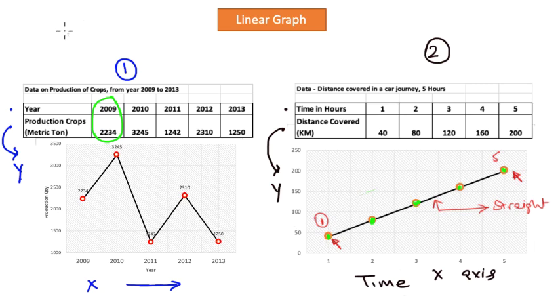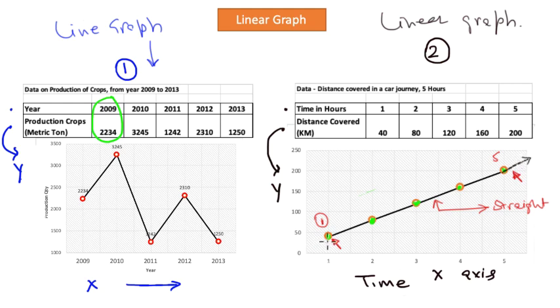So let me just put these names here. So this is my line graph right here, and on the right-hand side of the screen is my linear graph. So a line graph is a graph in which we are connecting all the different points with short line segments, correct? A linear graph is the one in which, starting from point 1 all the way to point 5, it is represented by one line. And you could possibly extend this as well. If you were to extrapolate this line, you could do it this way and this way, right? So you could do this extrapolation or interpolation between those points as well.